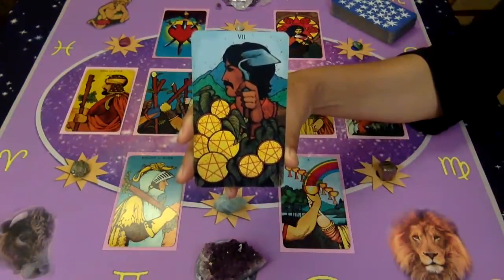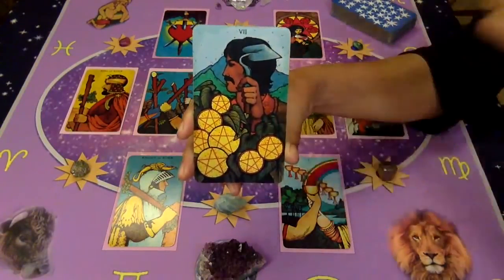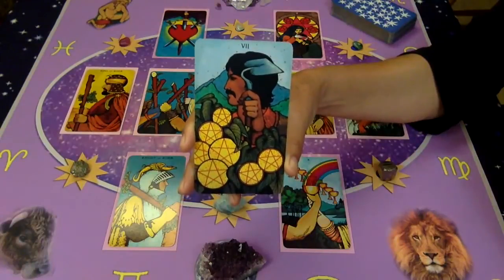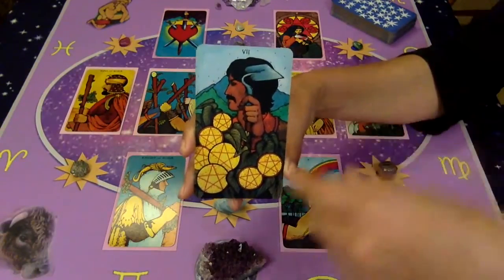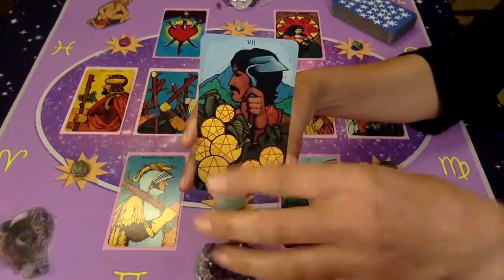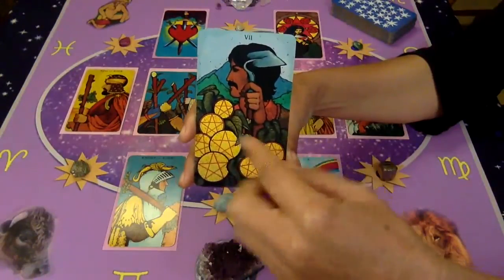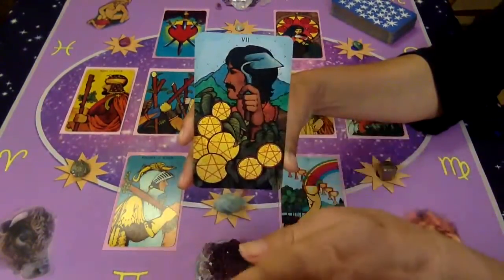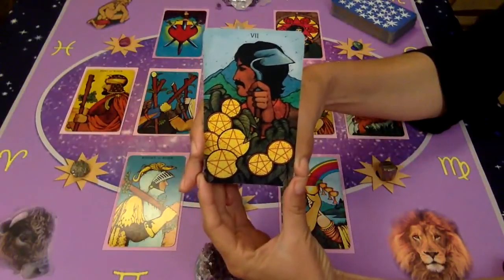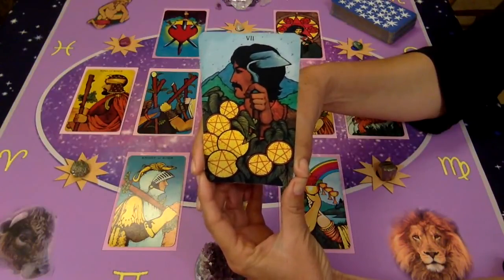So this is really a card of taking time to lean on your staff here, or on your garden implement, and just reflect and pause and assess, or reconsider if you want to go in a different direction or not. A part of the message of this card is, do you want to continue taking the same action and harvesting the same kind of results? Maybe it's a good thing. Maybe you do want to repeat that action, sow those same seeds to get another crop. But some of you may want to change directions or plant a different crop, get different results. So this is a really great card for reassessment, for considering whether you want to take a different direction or change your actions, all of that kind of stuff.